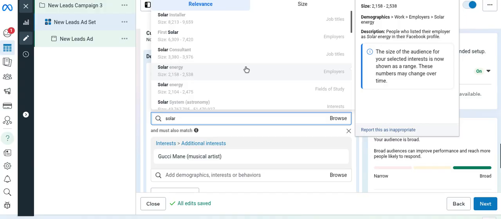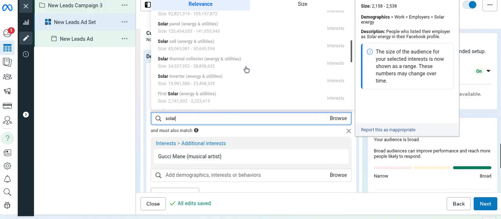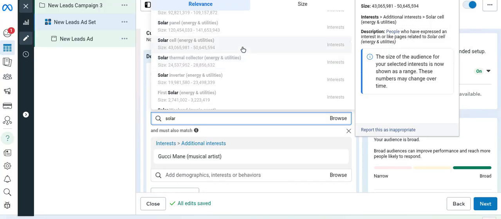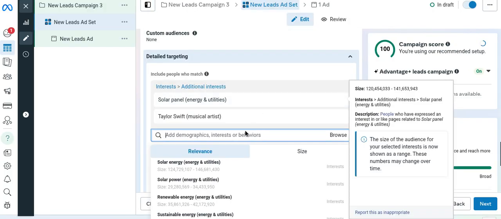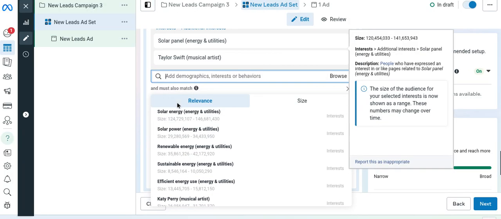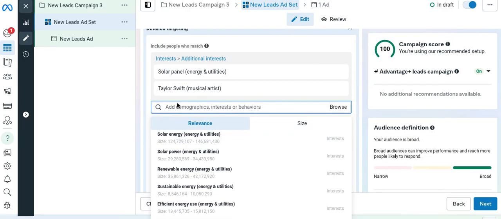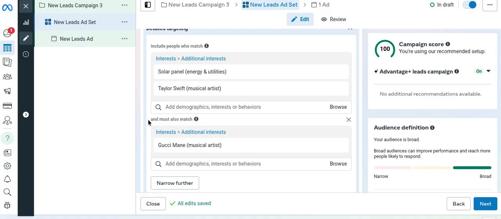So you could say solar energy, things of that nature. We can get into that as well. Solar cells, solar panels, that's over 100 million people interested in that, so that's one thing that could be targeted. Let's say we're saying people that have a home and they like Taylor Swift. Then, let's say that's for a door knocking campaign, we can generate leads and have people go knock those doors and say, hey, I already understand that you're a Taylor Swift fan, or a Beyonce fan or a Gucci fan. You know what I'm saying? You can target people that way.